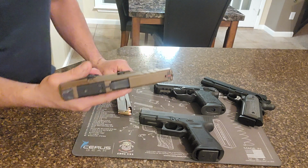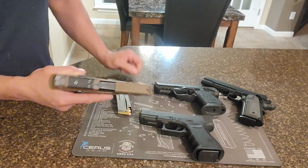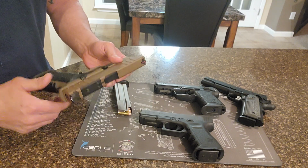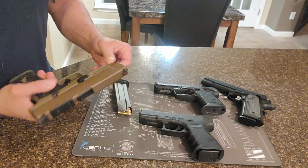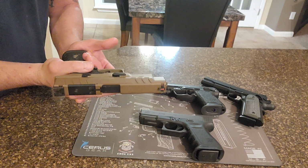I don't know if you can tell, but it's a pretty big gun. This is probably bigger than the Glock 17, which is the full-size 9mm. I would say this one's a little longer, the slide and everything. So this one is a really nice gun, really powerful gun.